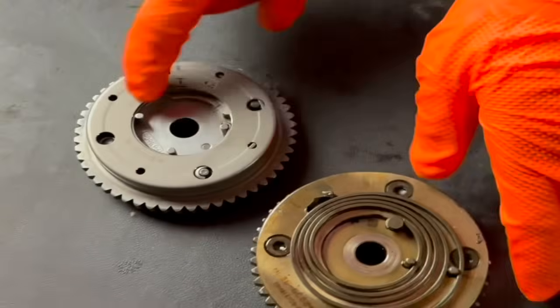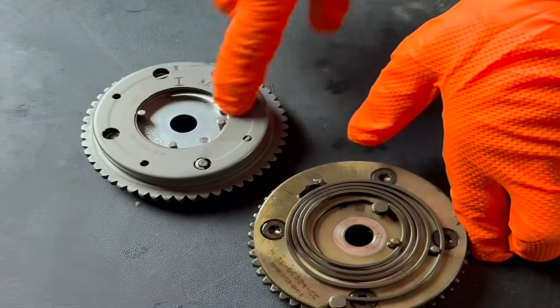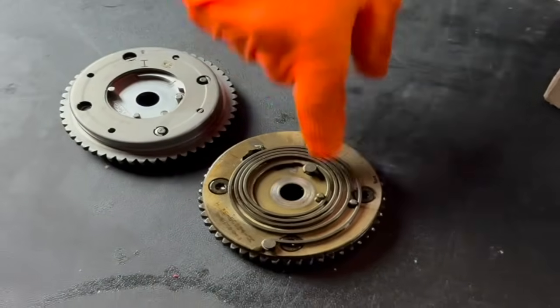Every single 3.5 produced between 2017 and 2019 had this issue. They updated the cam phasers on the supply line late 2019, so most of the 2020 models actually received the updated cam phasers before they were sold. For several years they did not have a permanent solution, but luckily they eventually came around and gave us the updated cam phaser, which 100% fixes this problem. I've made several videos talking about the differences between the new updated cam phaser and the original.